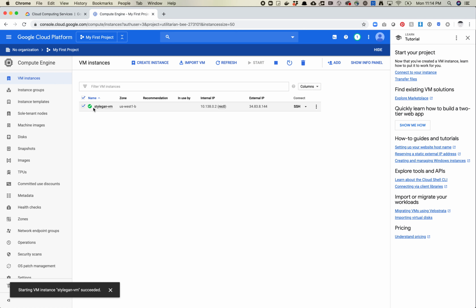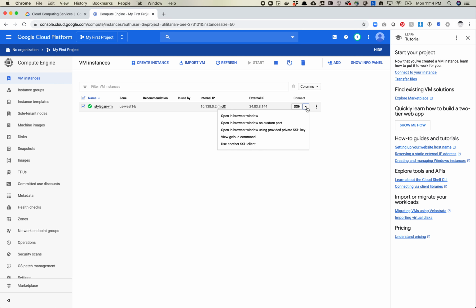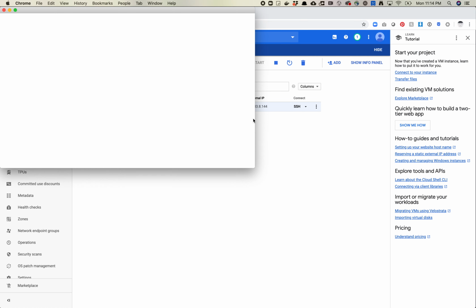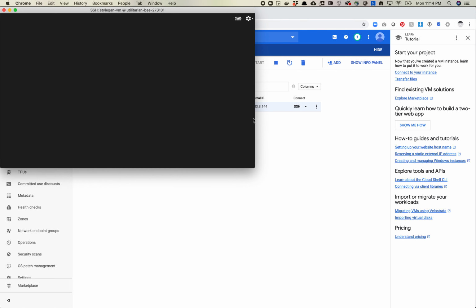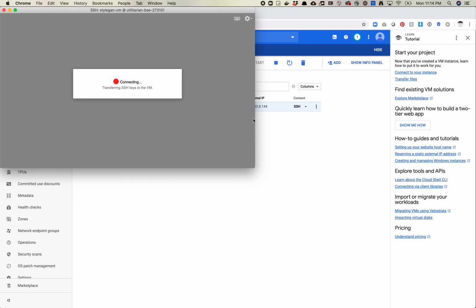If you've ever tried to do any of this work, you realize differences of Python versions and other versions just make it a really, really big pain to manage your software. So I personally found Anaconda works well. There are also Docker instances if you're a Docker person. I'm going to teach Anaconda because it's a little bit simpler, so I think we'll just start there. So now that my instance is running, I'm going to come over here and say open in browser window. And once this is open, we'll be able to start the install process.